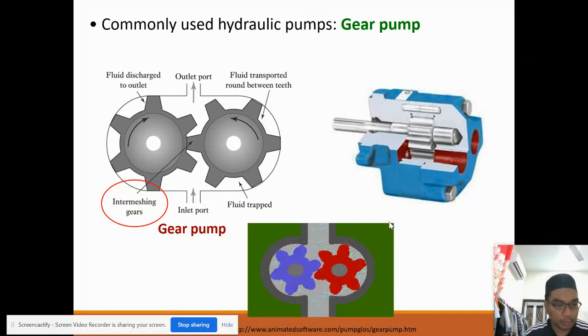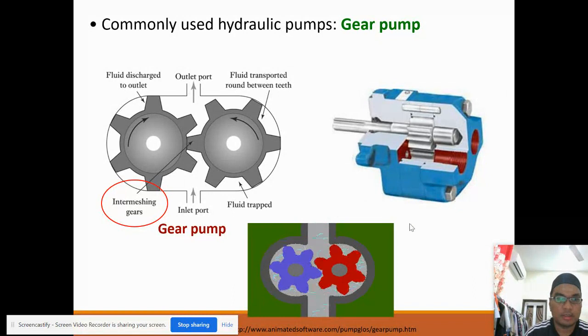The system is quite largely used because of its low cost and robustness. The pressure can be below 15 MPa at 2400 rotations per minute. So that's the general function of this pump. But there are some weaknesses of this type, where it can easily leak. This system can easily leak due to the gear system.